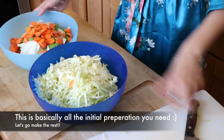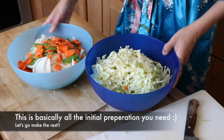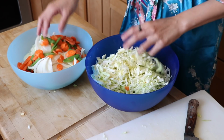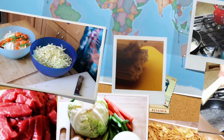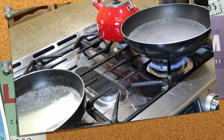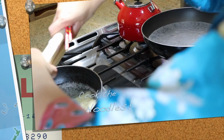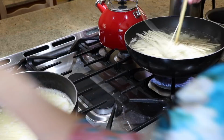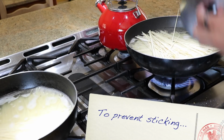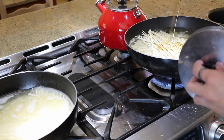Alright, this is pretty much all the preparation we need. I'm probably going to fry these in 2 different woks since it's so much. Usually you just fry it all together, but I am making so much, so let's do that. We'll separate them because I have so many. Just so it can stick, I'm going to add some oil to them.